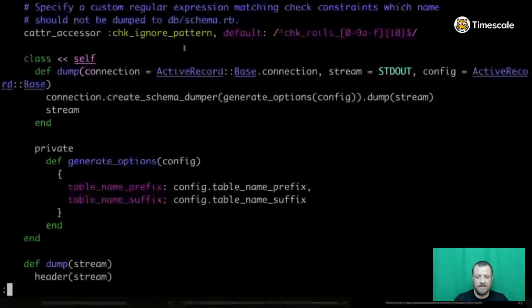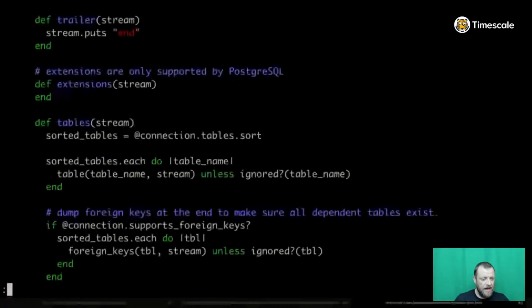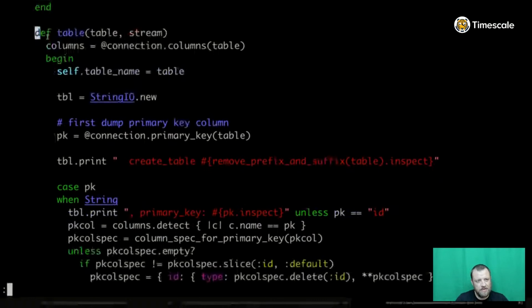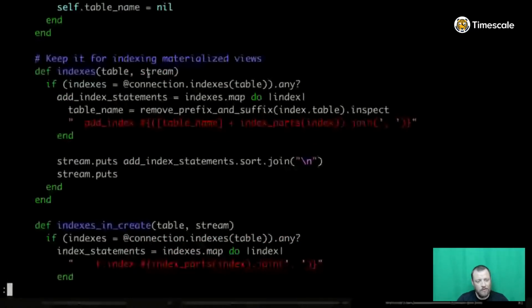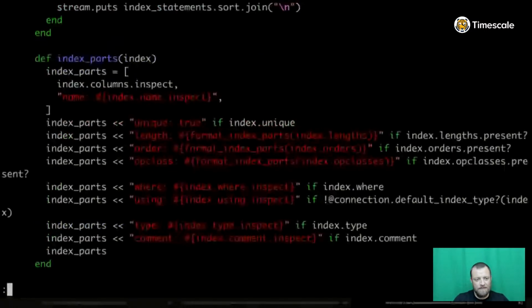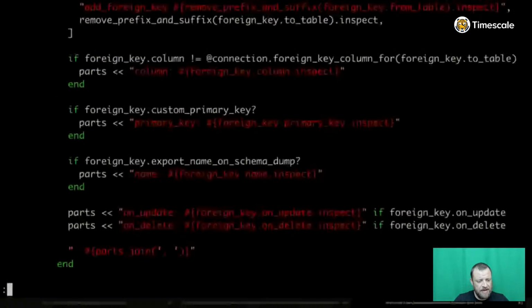It gets a connection, creates a schema dumper, and uses the dump method to get a stream where you are going to dump this information. This is probably the database connection, and then it starts exactly here with the stream, and then you have a multi-line string, a heredoc, where you implement the entire thing. That's how we do, for example, table. When we get a table, we do create_table and everything. So I think we can intercept the table one and see what we can do there. That's the main idea here.